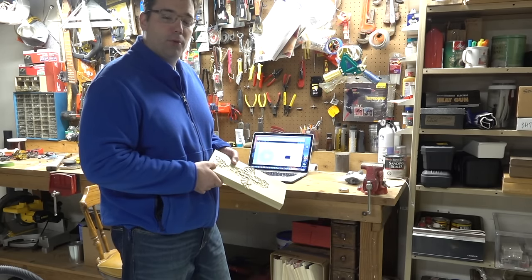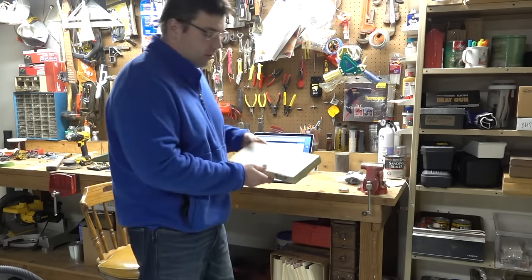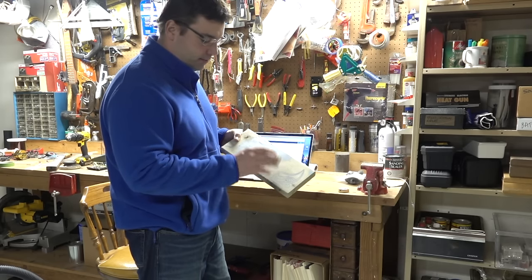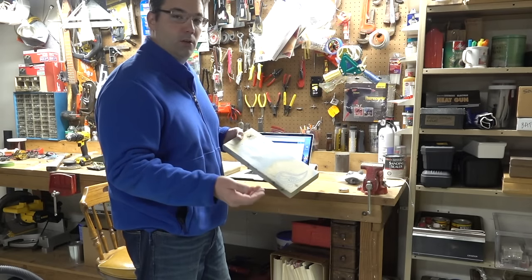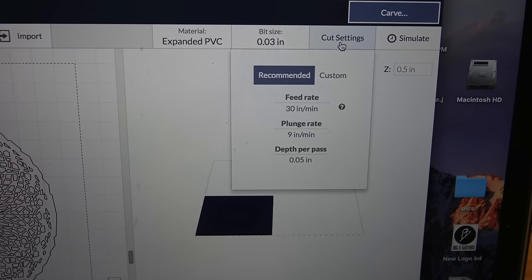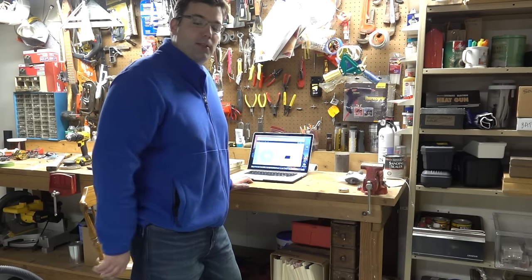There are also a bunch of other upgrades I'm going to do in terms of stiffening the crossbar and sidebars so I can route at full speed. I posted a video where I used USC metal inlay and did a Paisley design — once you get the design in and learn how to use the different bits and speeds, it works well. There are different ways of picking what material and bits you're using, but there's some fine-tuning you need to learn. My biggest concerns are running the right router, the right bits, and spending time to learn the software.